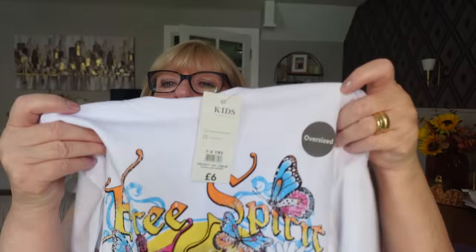If they'd had a few in there, it wouldn't have bothered me, because it's freedom of choice, isn't it? But I had to really look for the longer t-shirts, and I said to the girl on the till, just a typical shop assistant, perfectly nice, and she went, oh yeah. Then she looked a bit scared, and I said, look, I'm not blaming you, it's just that I think you should have more proper length t-shirts for girls. You don't see the boys' range have cropped t-shirts, do you? So anyway, I was a bit miffed about that, but I got that for her.